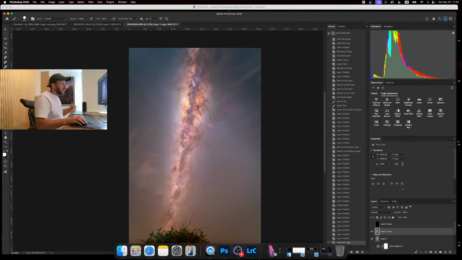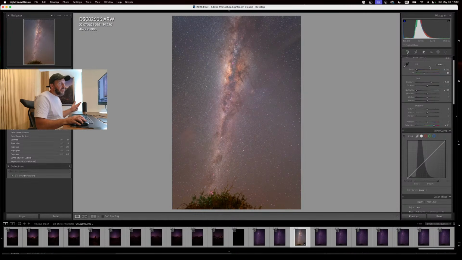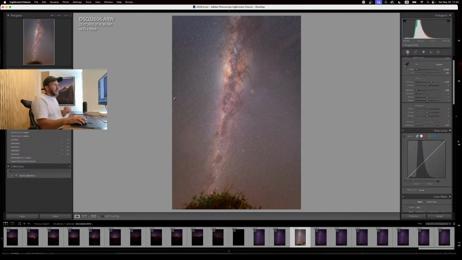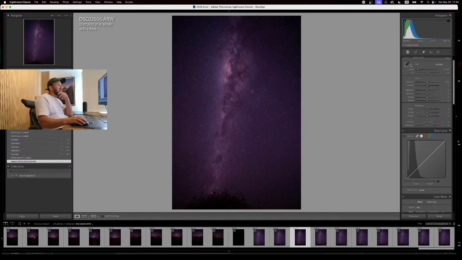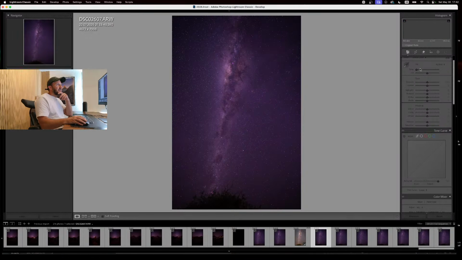So if you saw before on Lightroom, we began with an image that came out relatively purple. So depending on your white balance in camera will depend how your image looks, right? But if you find your images are too red in camera, then maybe you want to make your images a bit colder, and then when they're colder they tend to look like this, right? Let me just reset the picture. Or maybe not reset that picture, but another one. It just needs a minute to load.